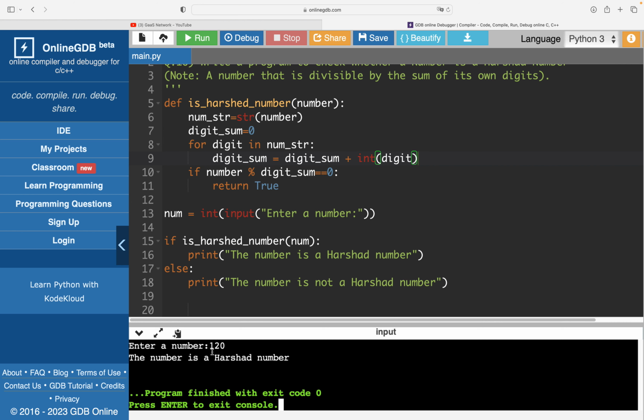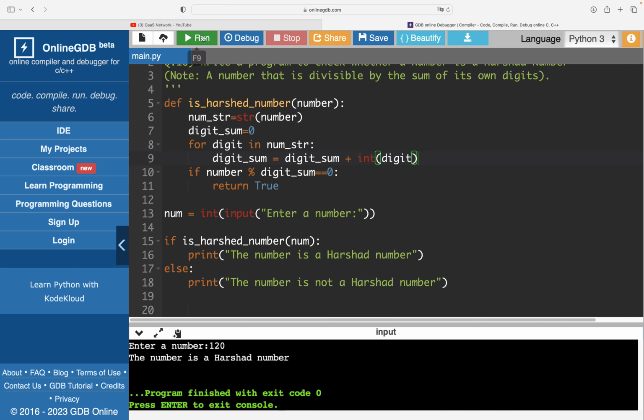Why? Because 1 plus 2 plus 0 is equal to 3. And when you divide 120 by 3, the remainder is 0. That's true, because the answer is 40. 40 multiplied by 3 is 120. So it is a hash number.